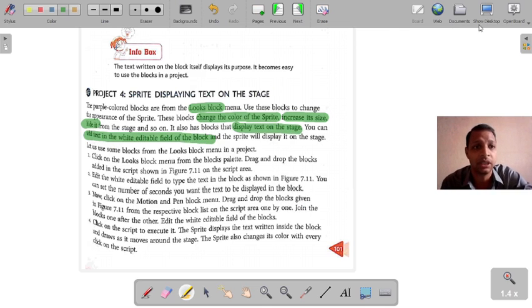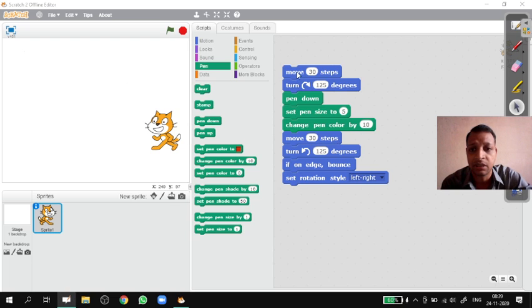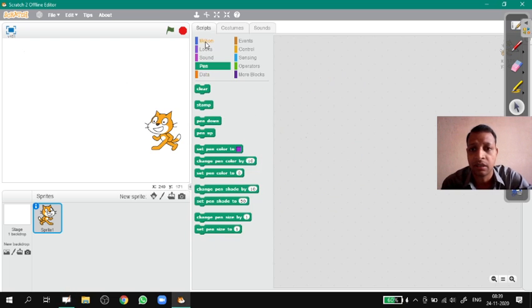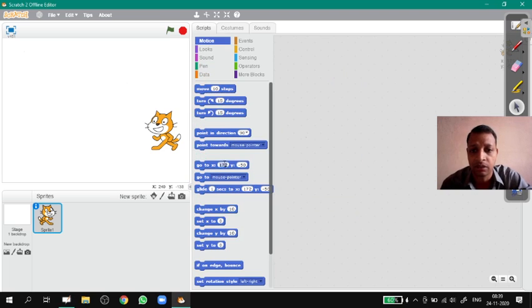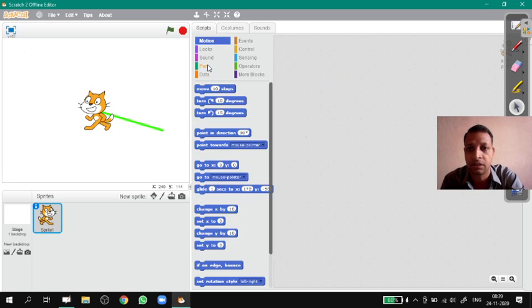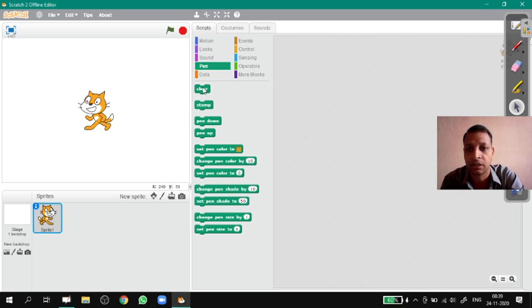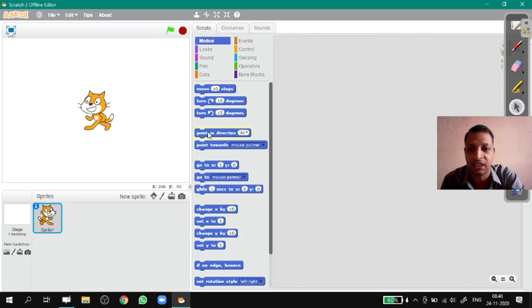Let us see that block here. Let me delete this and go back to the center of the stage. 0, it will be 0. I just double click on this. It will pen down, and let me do pen up, otherwise we'll continue drawing. Set direction 90.